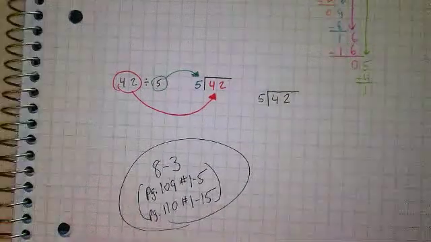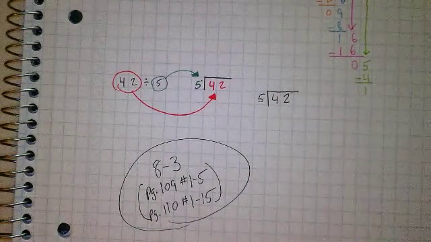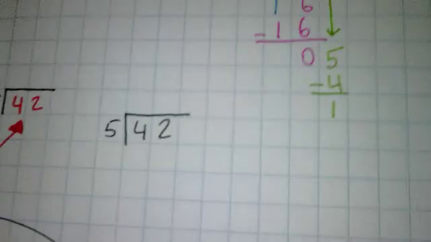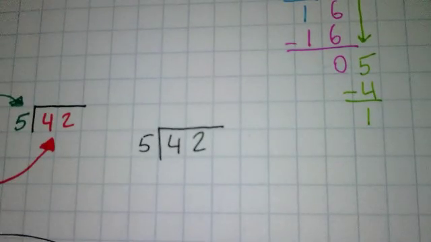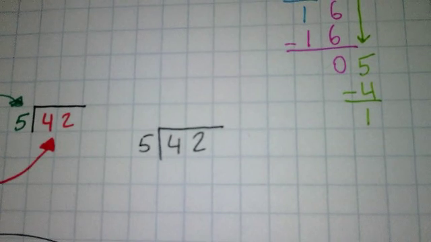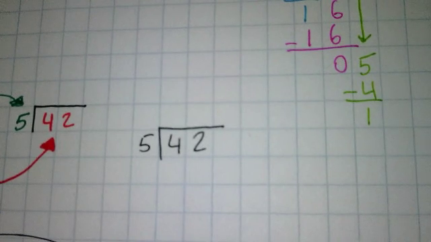But before you start your homework, I want you to do 42 divided by 5. I will come around and give you a check. You can do this one on the whiteboard, but on your homework, you will use the special papers I printed out for you. All right, go ahead and try this. I'll come around and check.